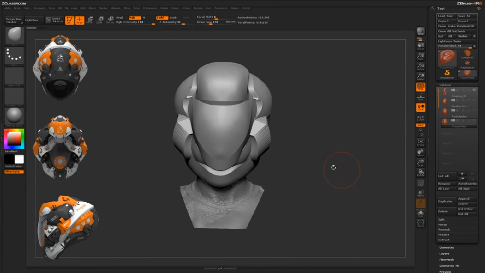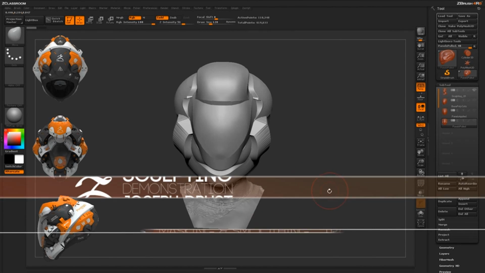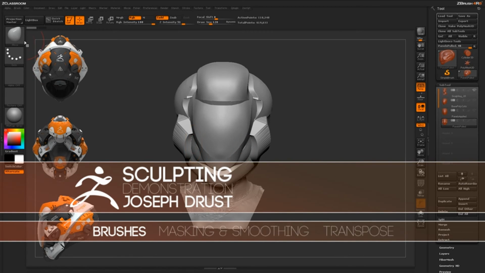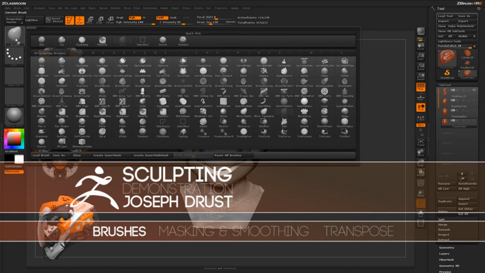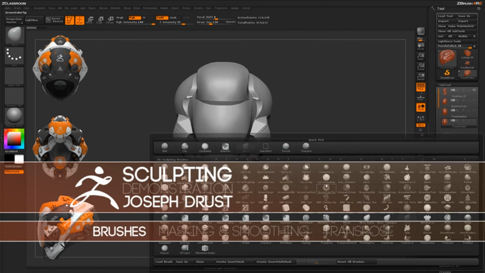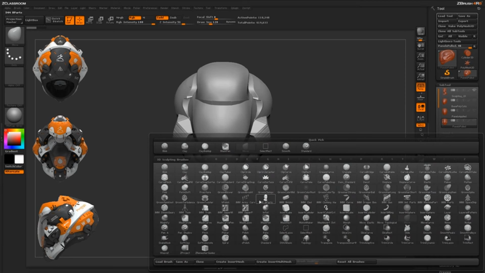The first sculpting process we're going to talk about is using the brushes located in the brush palette. These can be found by either clicking up here on the actual brush icon or just hitting B on your keyboard. Now you can see there's quite a wide range of brushes you can choose from to actually start pushing and pulling details on your model.